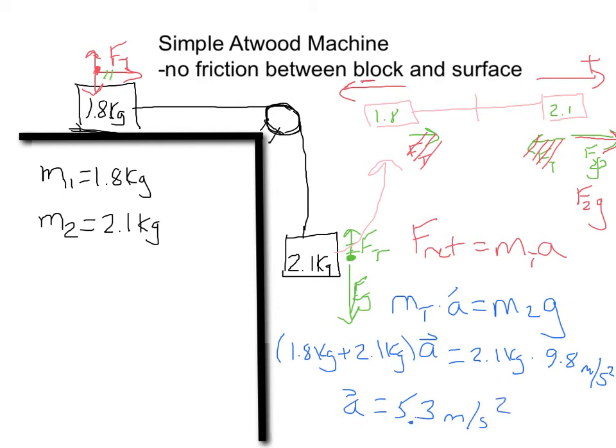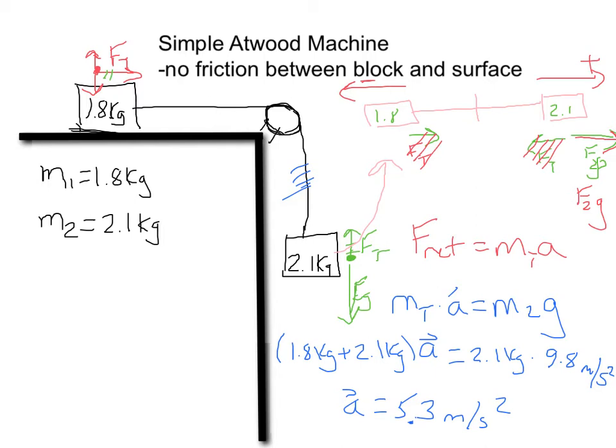That means that the whole system is accelerating at 5.3 meters per second squared, and it should make sense to you that it's less than 9.8. Once again, I explained this in class. If I were to cut the rope of this system right here, the top block wouldn't move. This block here would be in free fall. But in the situation we have right now, the rope is not cut. They're tied together. So the 2.1 kilogram mass is falling, and it would like to fall in free fall at 9.8 meters per second squared, but it's being held back by the mass here at the top, 1.8 kilograms, and that's going to slow down its overall acceleration.